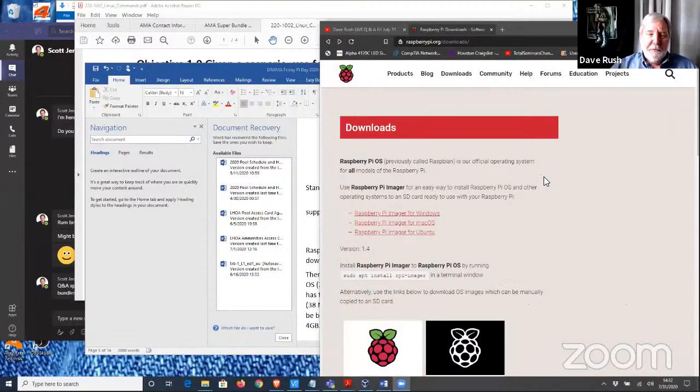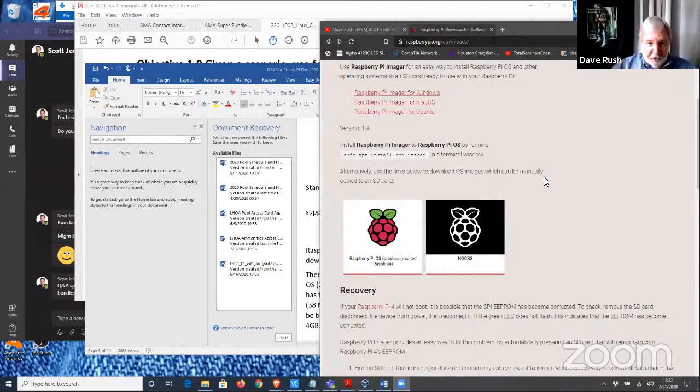All right, this is the raspberrypi.org/downloads page. And it's not very big, but as I scroll down here, and by all means, follow along in your own browsers while I'm doing this, you can see they've got, first of all, a downloadable Raspberry Pi OS. You can download that thing. It's about 4 gigs, a little less than 4 gigs. And I'll show you how to get it on a micro SD card.